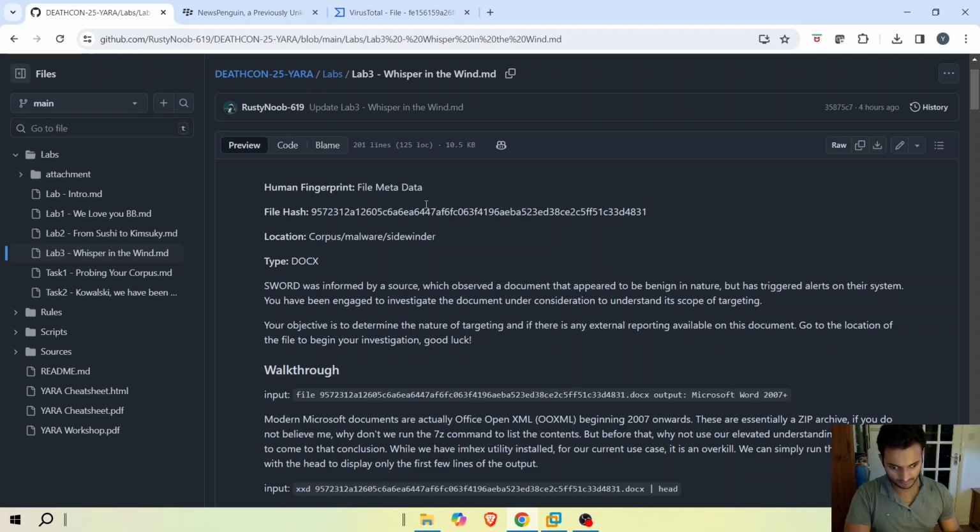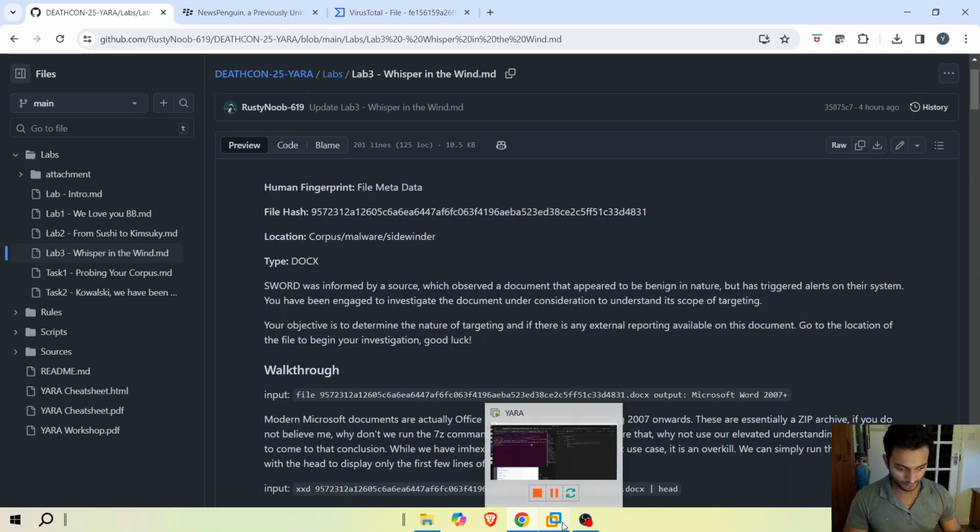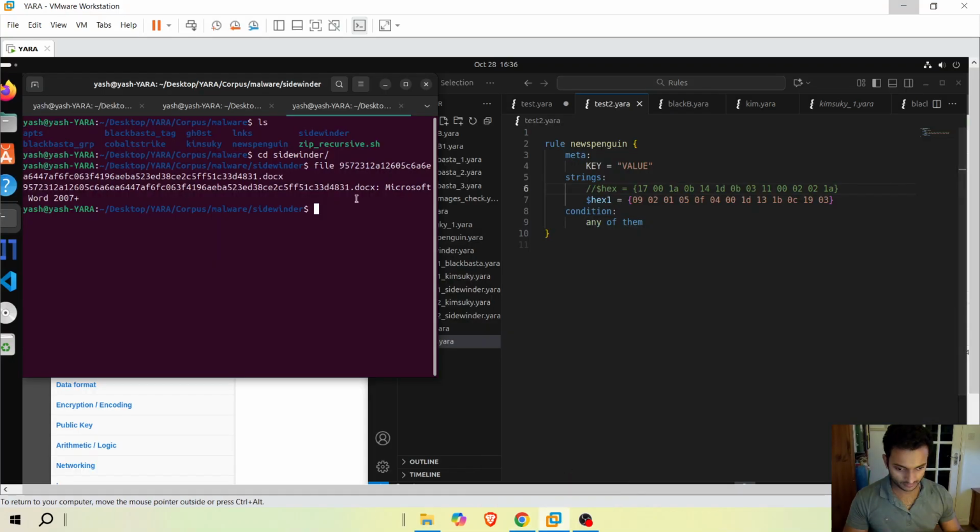And yeah, so now this is really where there's going to be a premise on docx files, and I just want to show you something first. This is really where things get very, very interesting, by the way. So we can see it's a Microsoft Word 2007 plus file, right?